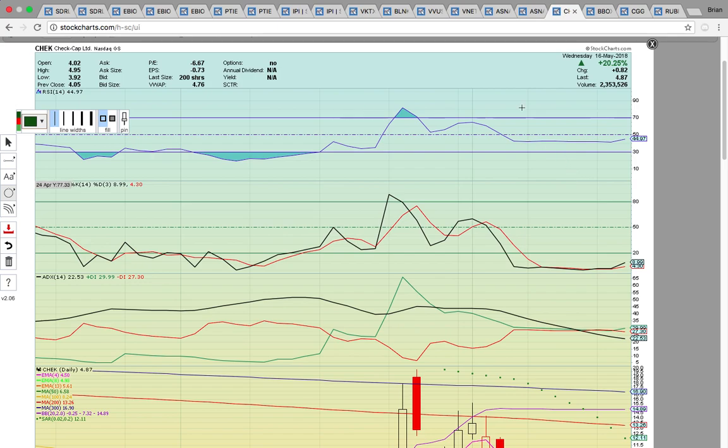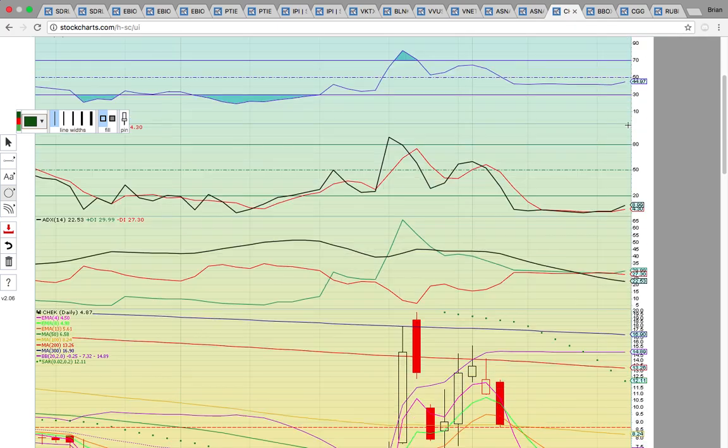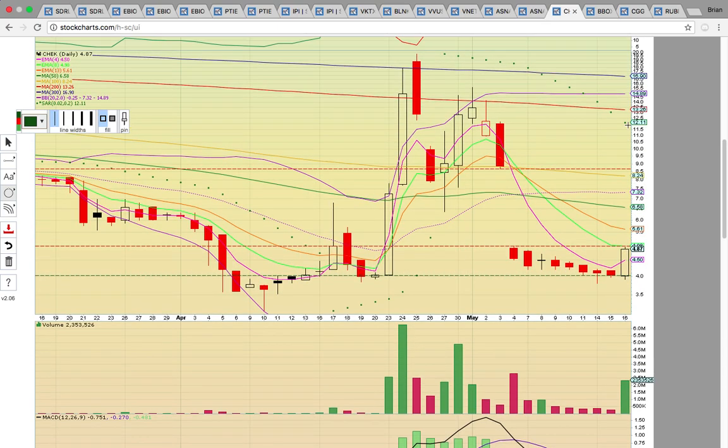Okay, let's look at CHEK here. Closed up 20% today. Yeah, this one got pulled back. You can see there was a gap down open. There's a gap between low of day on this candle and high of day on this candle, and then the candles work their way down. And so, yeah, the close today above the EMA4 is bullish, and so it needs to hold that level and then break above the bottom of the gap, which is currently at EMA8 at 498.